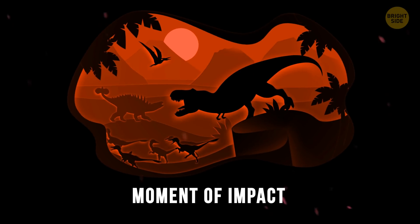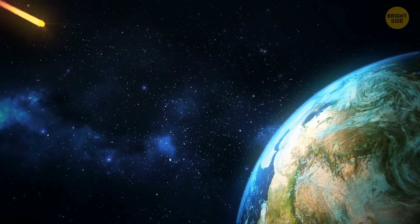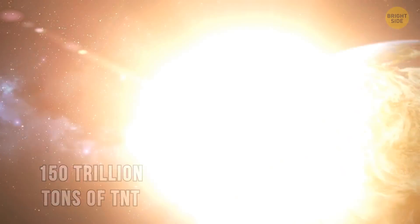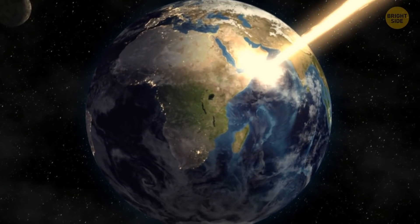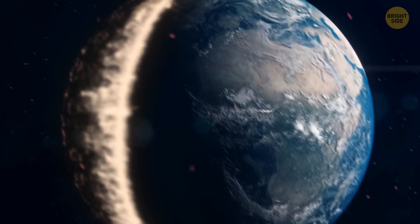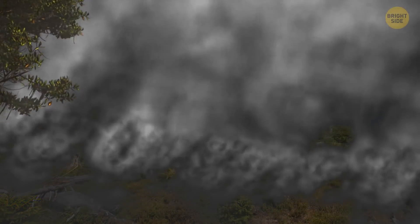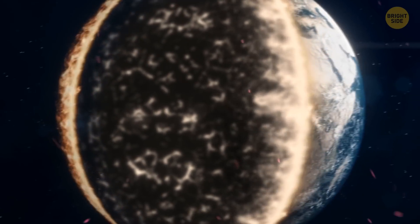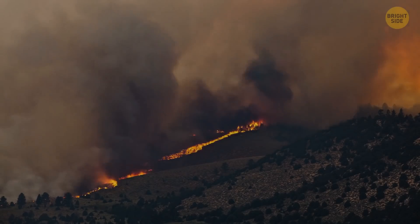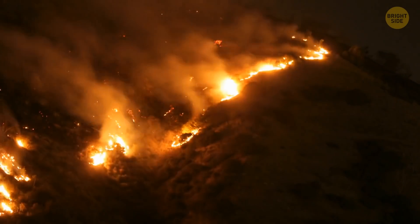The moment of impact: the colossal mass and velocity of the meteorite give it an enormous amount of energy. As soon as it touches the Earth, it causes an explosion of 150 trillion tons of TNT. The blast wave literally rips out chunks of our planet and throws them up. A huge wall of energy begins to move from the point of impact in all directions. It snatches trees out with their roots and pushes them to the ground like dominoes. The shockwave completely wraps around our planet. This energy turns into heat, and everything around the impact site begins to ignite. Green jungles and trees turn into smoldering charcoal in seconds, and the ground and rocks simply evaporate.